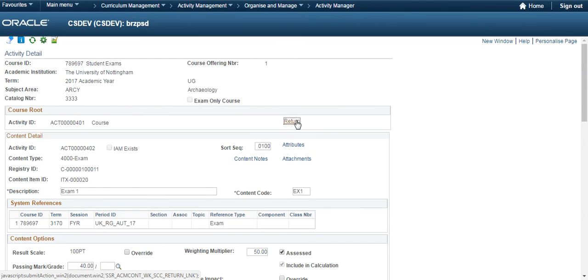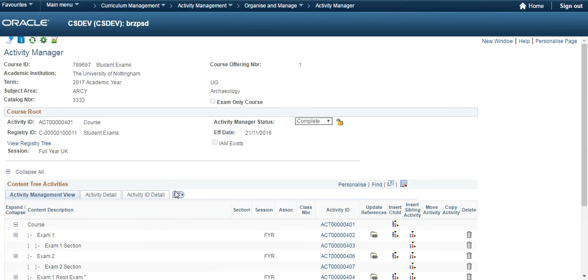Okay, generally we're not going to do that. Any changes should always be done in the registry record. So really in the manager, we could change the exam period, that's fine. If for an assessment, a coursework, we could change. We will add in the due date, but we're not really going to do much more than that, mainly for auditing purposes. Well, possibly we could add in resit information if it wasn't available when we created the Activity Manager records. Okay, so let's return from that.